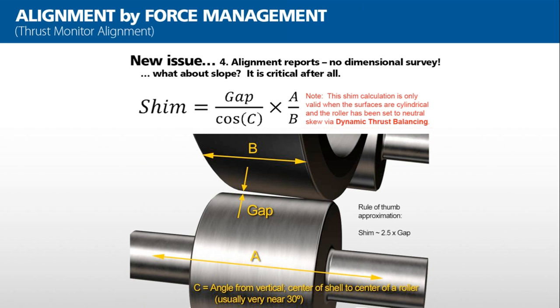So the next question is, how do you reverse rotate? Our preferred and easiest method is to use a variable frequency drive. I call it a VFD here. Those of you in the industries will be familiar with VFDs. They're used on many different types of equipment, and even for rotary dryers and the like, we find that about 50% of permanent installations are actually equipped with VFDs in the control room.